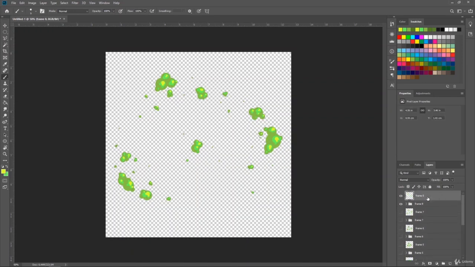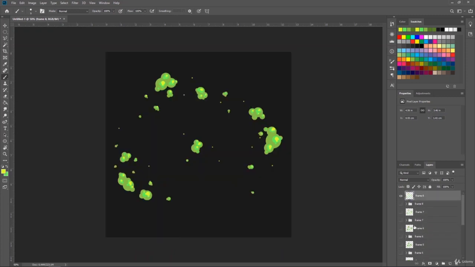Okay, as you can see, I've created a separate group and merged the layers into a new one. We can say that the frame number 8 is complete now and move on to the frame number 9. Creating a new layer for it. Good. We've reached the last stage of the explosion when the gas clouds become very small, right before they disappear. All the larger clouds will split up even further.